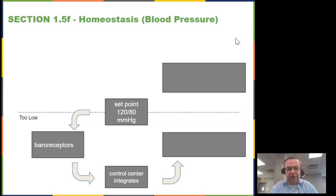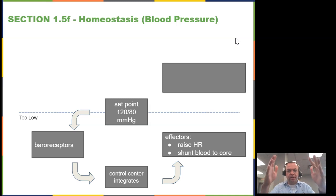So in this case, the effectors that kick in are we jack up your heart rate and we shunt blood to the core. So your heart's going to be beating faster and your skin's going to be pale because we're taking the blood that's normally distributed throughout your body and we're limiting where it goes. In effect, we're jacking up your blood pressure by redistributing it and making your heart beat faster. Okay? Now if we do that, hopefully your blood pressure will come back to normal.